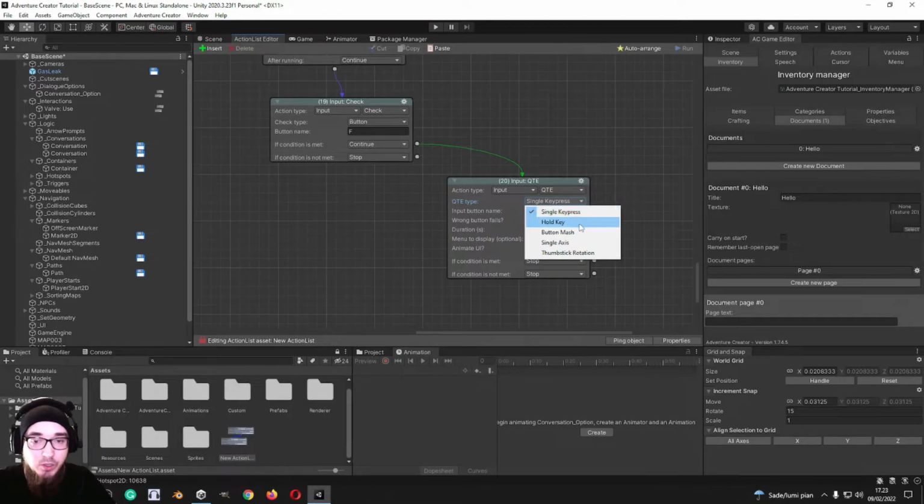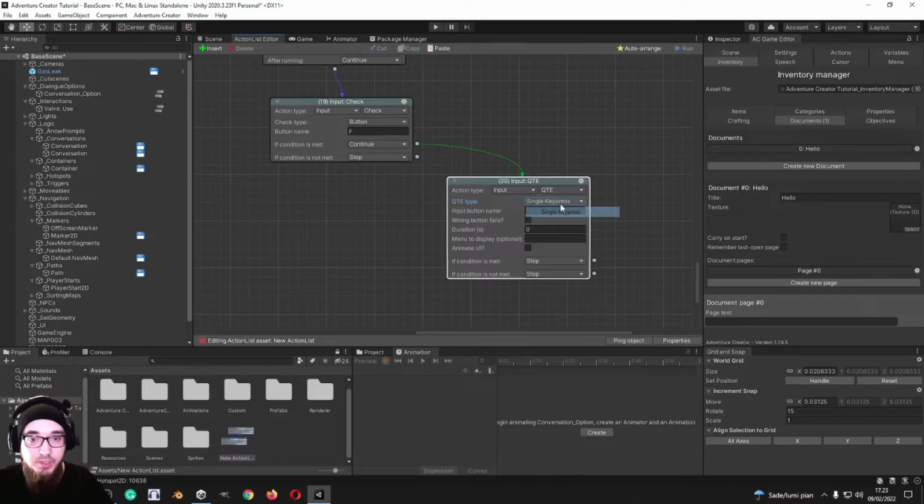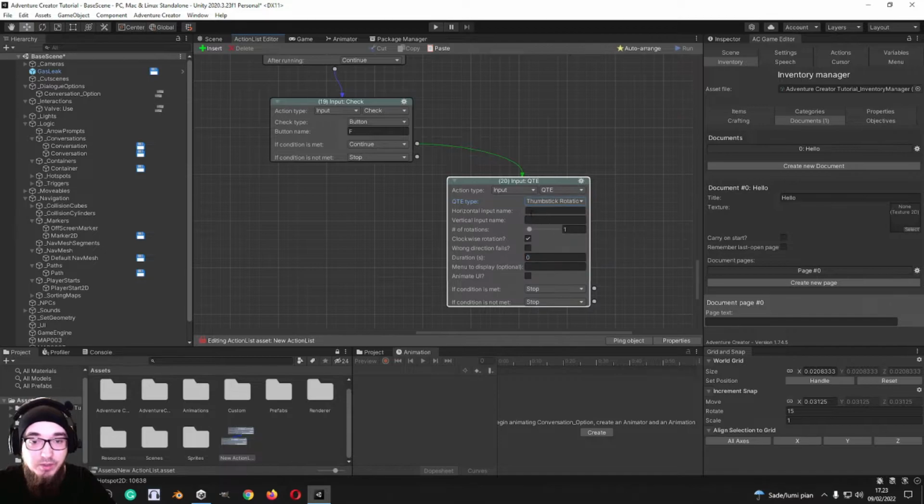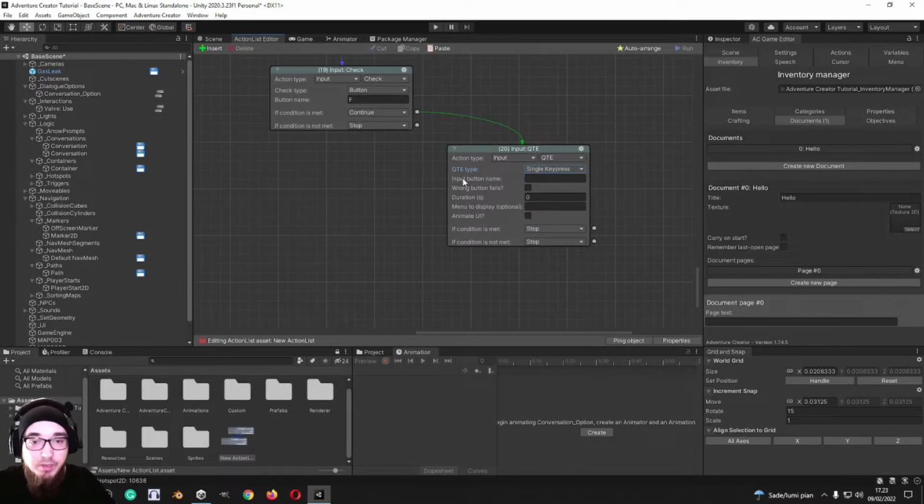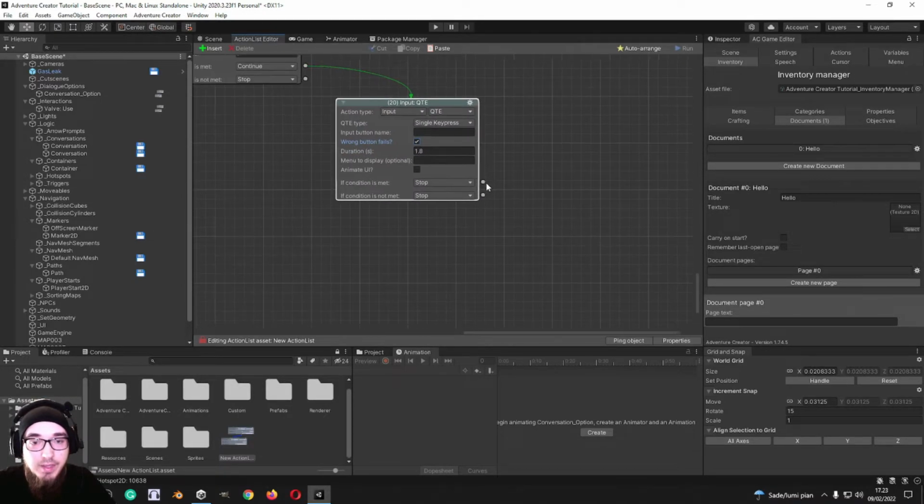Single key press, hold key, button mash, single axis, thumbstick rotation. But these require you to have a specific thumbstick rotation. This will obviously only work if you have a controller. Then you choose the menus to display if you have those. Durations of the QTE, wrong button fails if you have them, and such as this.